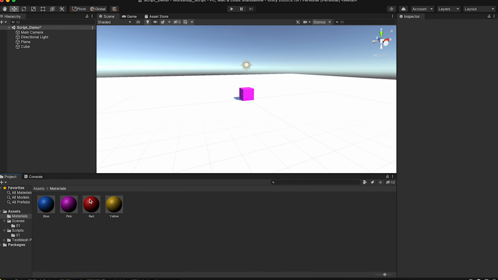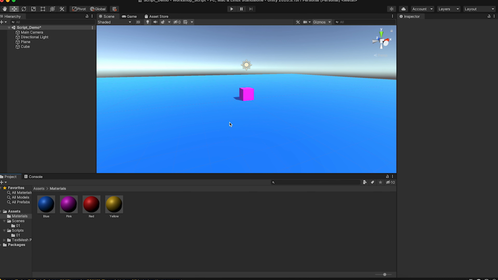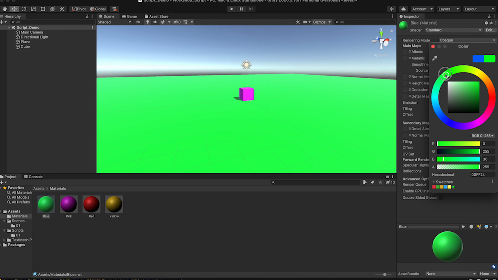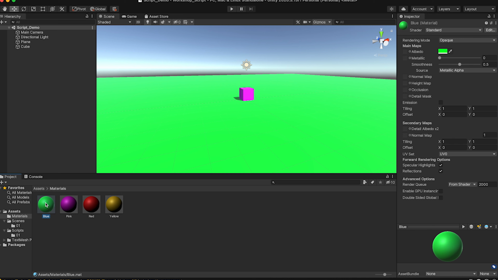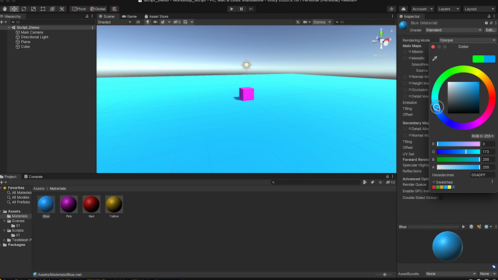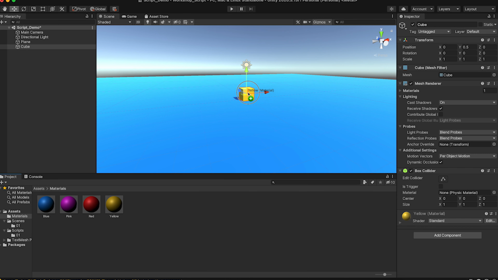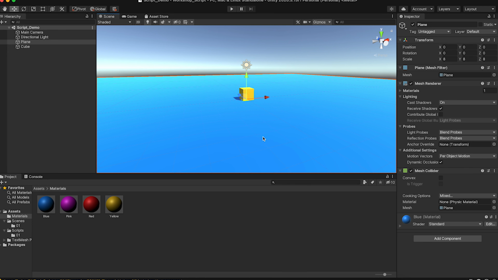Maybe this is pink and this is blue. All you need to do is drag and drop. Here, you go to albedo and change it. You can even change it to green, kind of a weird color. It's fine, I think blue is good. I kind of want this to be yellow, I think yellow is cool. Cool, so this is the plane, and this is the cube.